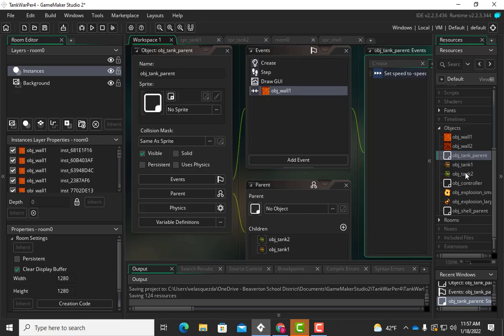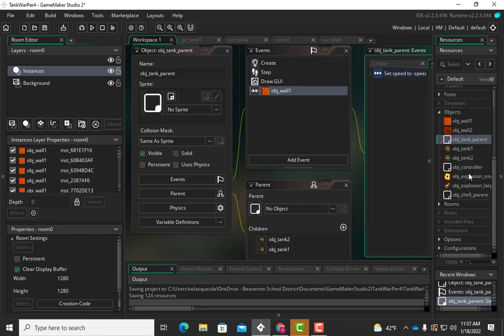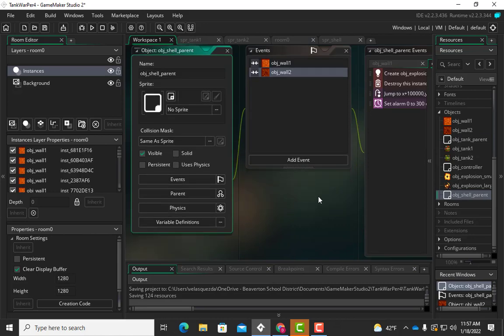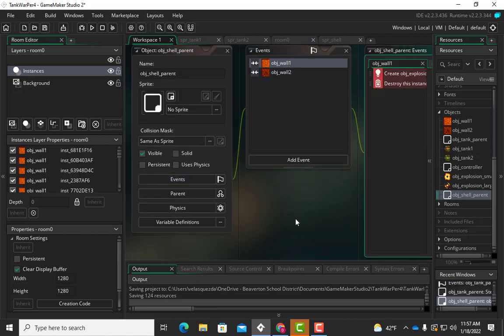Well, this is tank parent. I always do that. It's shell parent we're looking at. Shell parent. That's the one. Okay, so it collides with wall 1. All it does is create an explosion, small explosion, and then destroys the instance. Wall 2, a little bit more, creates an explosion, destroys the instance, jumps way off screen, and then sets the alarm on the wall. Okay?